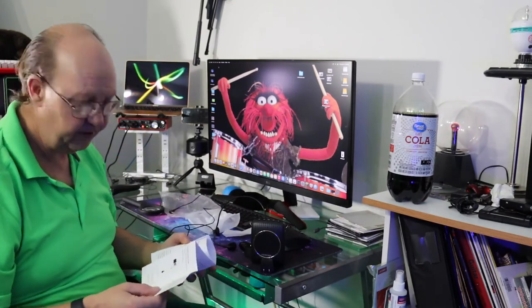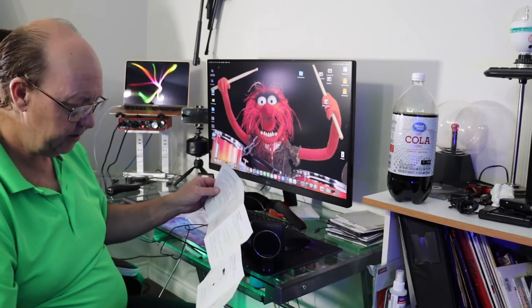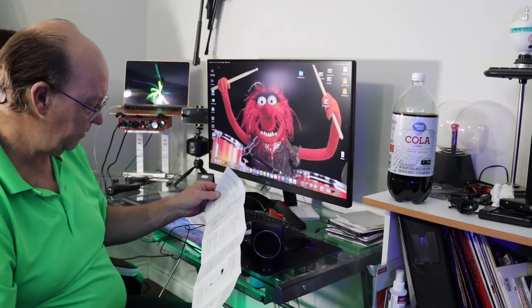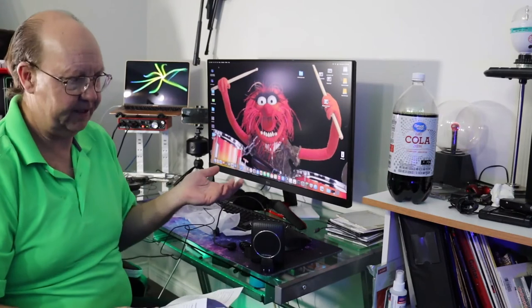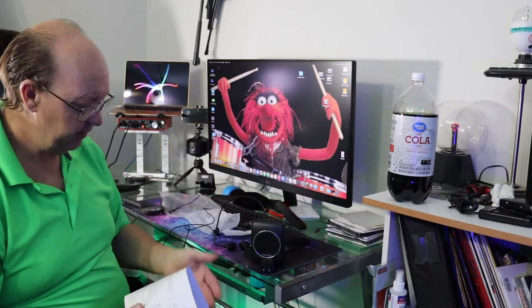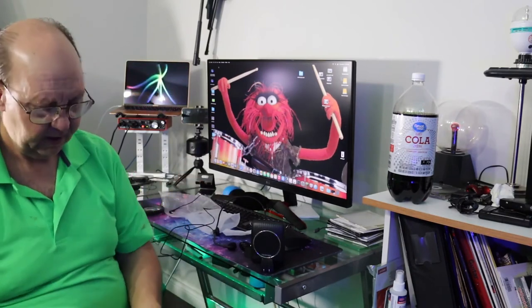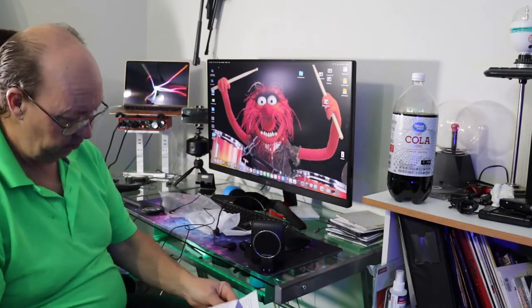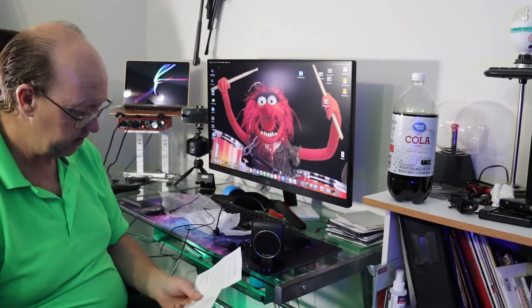Manual wise, this is where the nitpickies come in for the star rating, right? They don't give us actual how long will we be able to play music for, even on an average. All you can do is take my word for it, it's several hours. I've even still got that big karaoke thing, and I just use it as an MP3 player. And I've worked all day in the shop working on trailers. Thing lasted me all day long without any issues. Mind you, a lot bigger batteries, but still, you're going to get a lot of hours out of this thing. And you don't have to worry about the whole Bluetooth connectivity stuff, right?